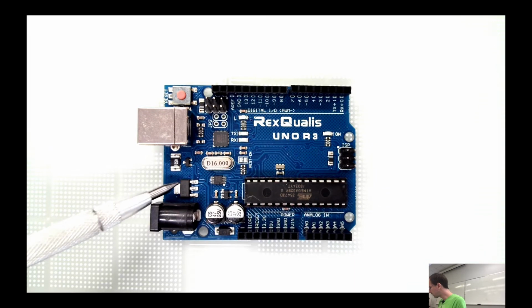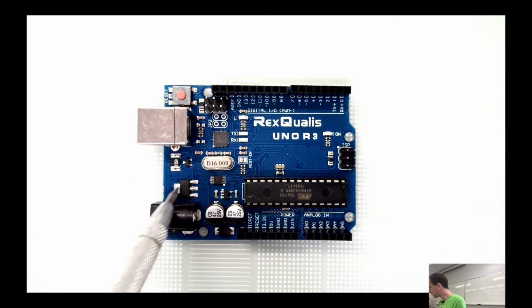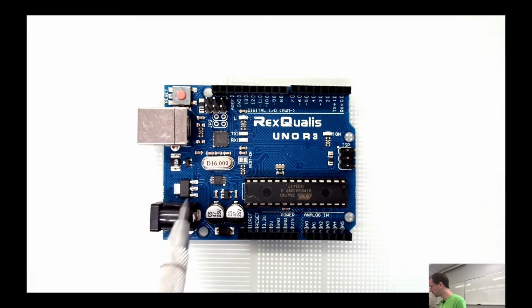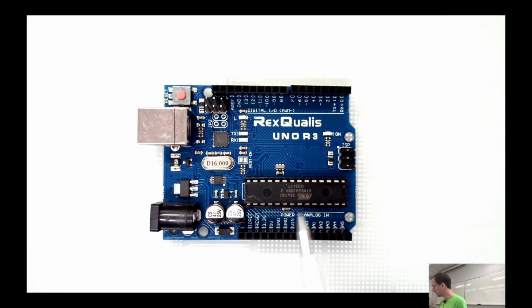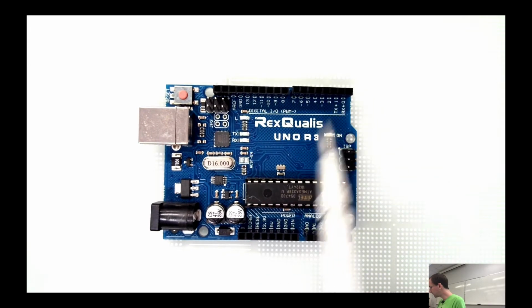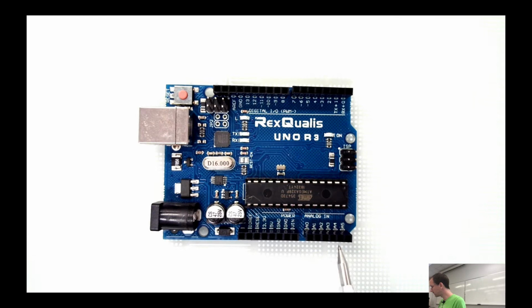This little part here is called a linear regulator. It's a voltage regulator that takes whatever goes in here, up to a certain voltage, probably an upper range of 9 volts, and bumps it back down to 5 volts to power the microcontroller itself. And then these rows of pins here are meant for you to either connect different wires to or connect different circuit boards to directly on top of it. And that's basically the broad strokes.